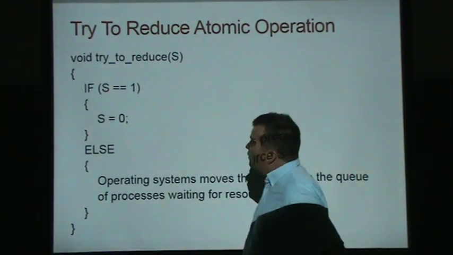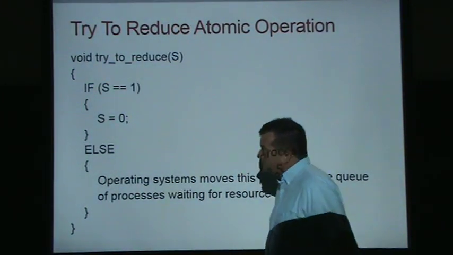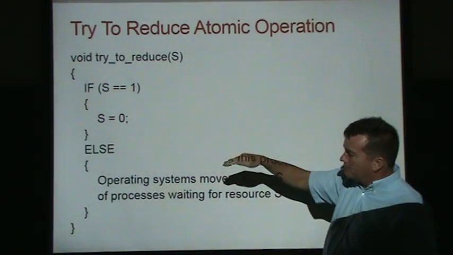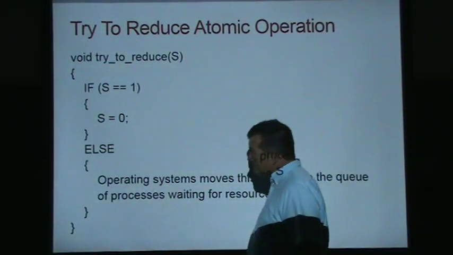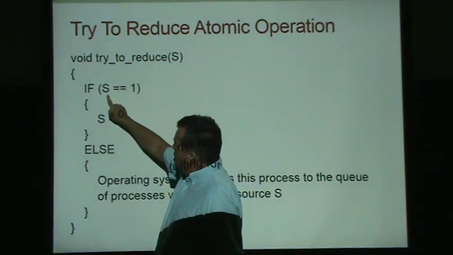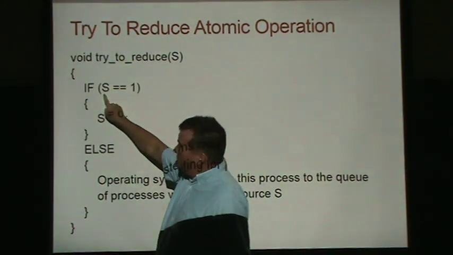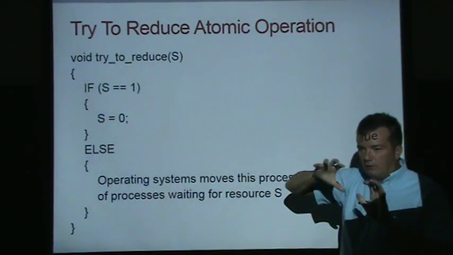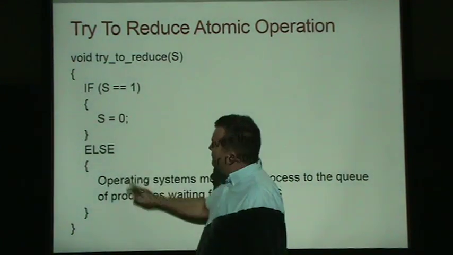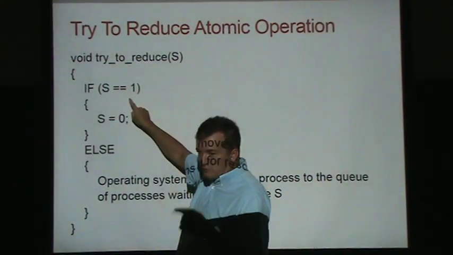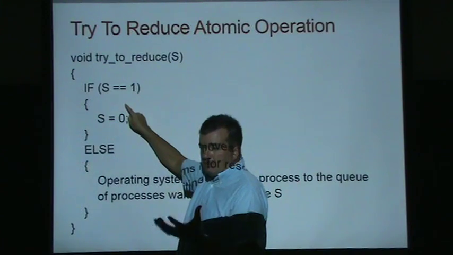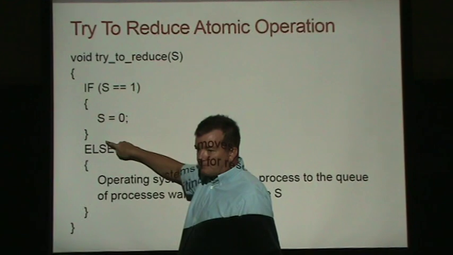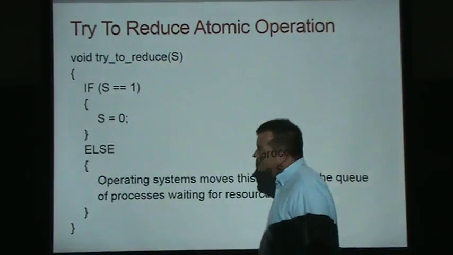So if you want to access a resource, you would issue this atomic operation. The atomic operation is supplied by the operating system. This is a system variable, so only the functions supplied by the operating system can read, write and alter it. If the value is 1, meaning the resource is available, well then that's good. That means we got the resource. We set the value to 0, and the resource is ours.